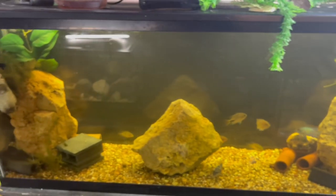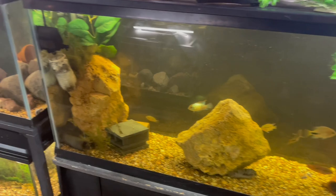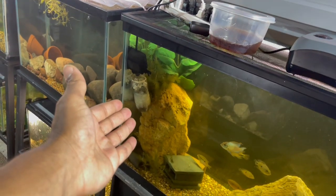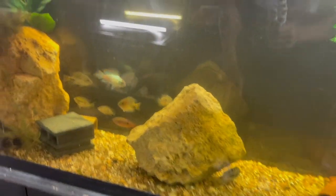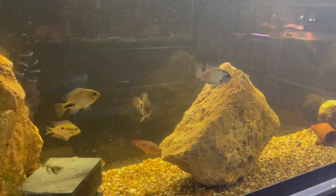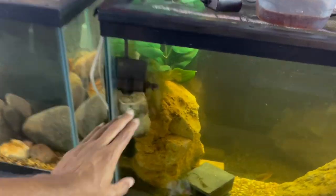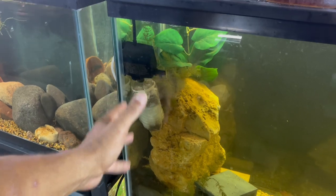This has been on here for about an hour or two and you can already see all the gunk it's picked up. The water column looks a lot better — it was super murky before and I didn't want to go buy a new filter, so I just made one with an extra powerhead I had sitting around. Eventually the filter floss will be full black and I'll just pull it out, put fresh floss in, keep the carbon, and boom. You can even use a two-liter bottle to make a bigger filter.